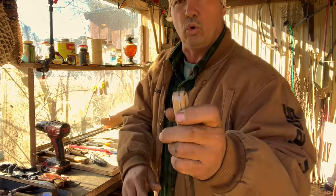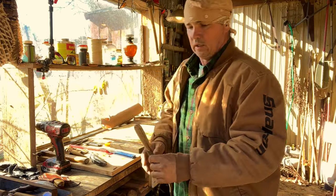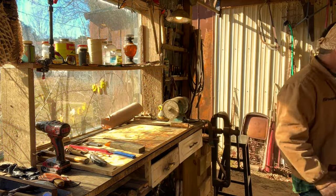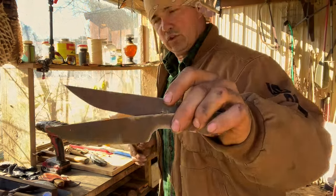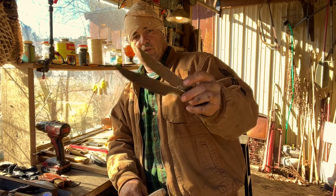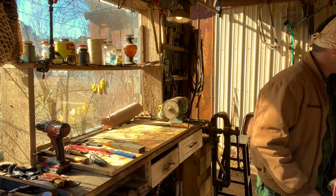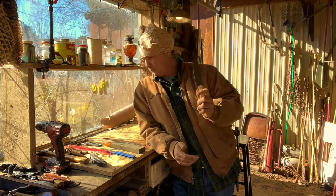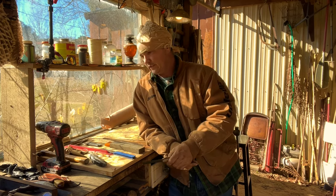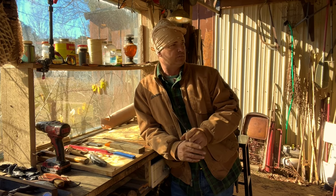So I've got to sharpen this one. I've got to do a little more rounding. This one is going to have sycamore handles on it. And I have a couple more blades cut out that are not ground. These will come up after Christmas, and I'll put them out on the website, on my Etsy store, or may put them on Facebook first. I don't know. I'm going to get this one done and sell it this week, and then I'm through fooling with knives till after Christmas.